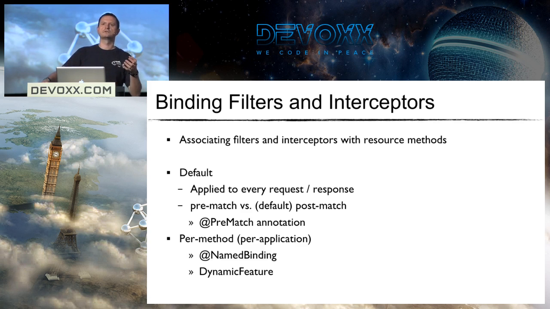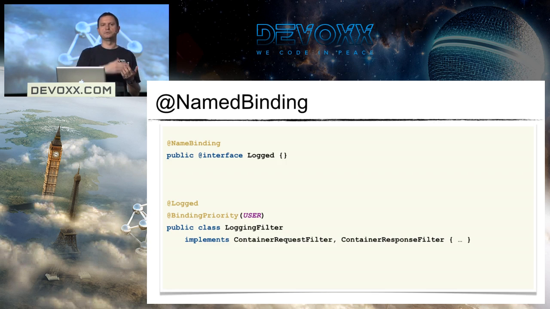This is useful if, let's say, you have a client that can only send GET and POST, and you have a resource that actually accepts PUT. You can use this pre-matching filter to change the method name from POST to PUT based on some query parameters or some additional data, so that it is properly matched to the actual resource.